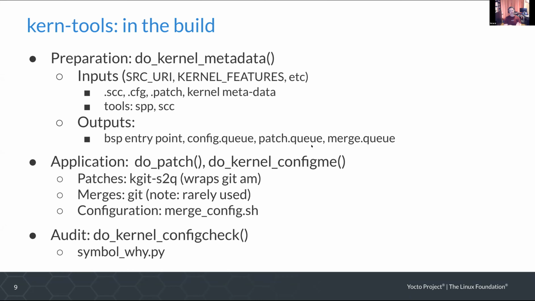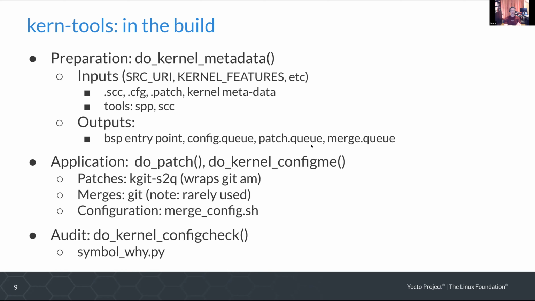It then moves into application. It has its own sort of do_patch and do_kernel_configme. The name's a bit old. It made sense when there were other phases. So what happens here is it has a little tool that knows how to wrap git am and deal with the patches in a way that failures don't even have to be proper. We run in with preempt-RT and some of the other patches, they didn't always have proper git headers, so they would fail git am. So this knows how to wrap those and make sure they can be applied. And if they fail, you can resolve them and then re-export the patch. So it's a shell script around that.